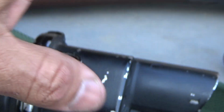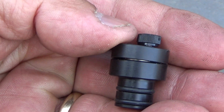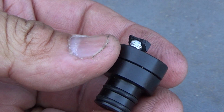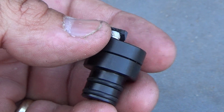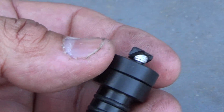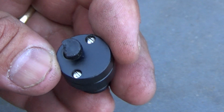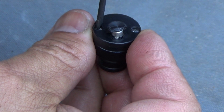So we're going to open up this little thing here, and we're going to show you what it looks like inside. Now, as you can see, it's not 100% closed, which I don't really like. I don't see myself ever using the light on it, but it's pretty cool to have it, and altogether it should be worth a little bit more money if you ever want to sell it, because it does work. Even though this piece is broken, it still works. So anyway, we're going to go ahead and open up this piece here.